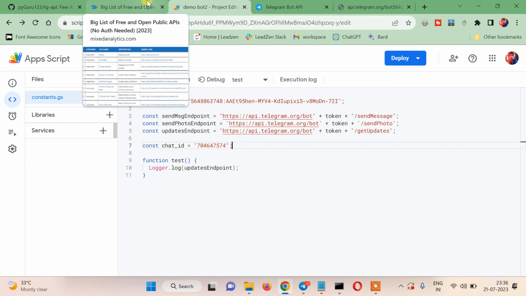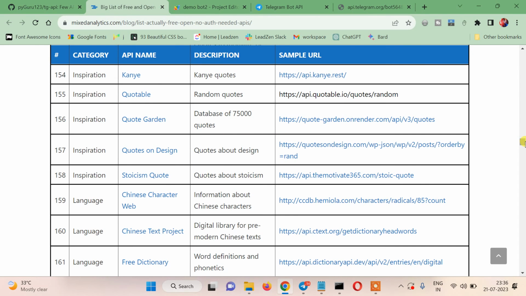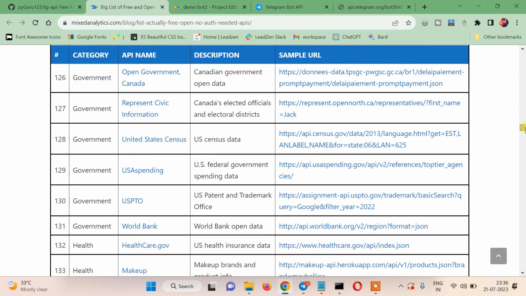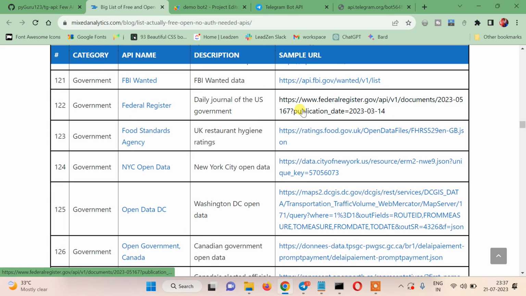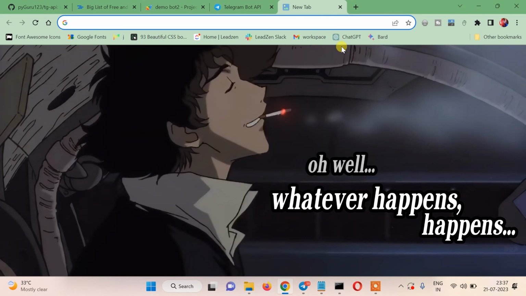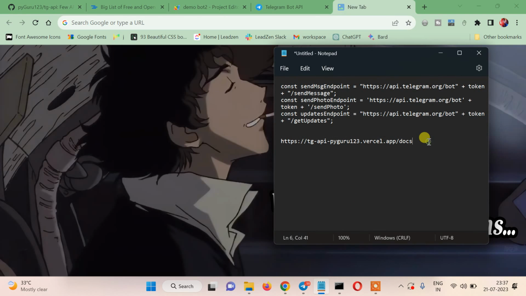In the last tutorial we used a few APIs, so I will again say, if you want you can use any of these free APIs. It's around 20 to 50 APIs. This does not require any type of authorization, so you can just click it and you will get some data in JSON format, which you can again send back to the bot. What we are going to do is use one of my own bots. We don't need this now, so I can delete this tab, and here I have the link for my API. We'll also learn how to create an API using FastAPI in upcoming tutorials and deploy it for free.